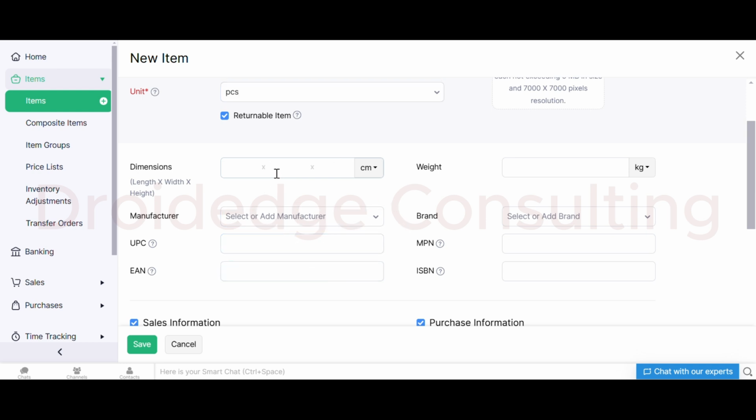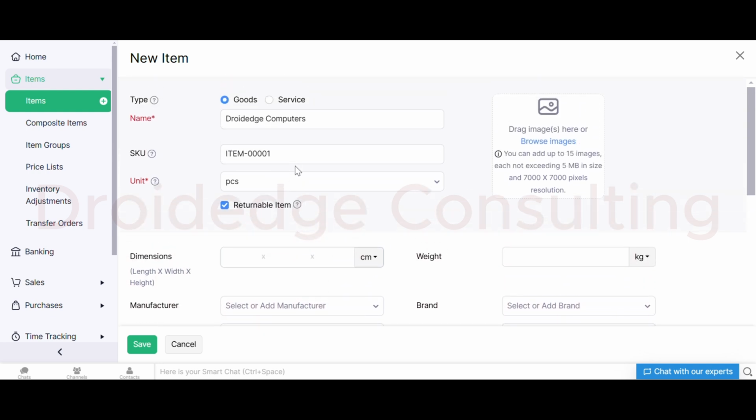Very important also, if you are into maybe real estate, you want to know the dimensions, the length and the width and all those. You can also populate all this. But one thing I also want us to understand is that the moment you see red letters like this in Zoho Books, it simply means that it's compulsory that you populate something.